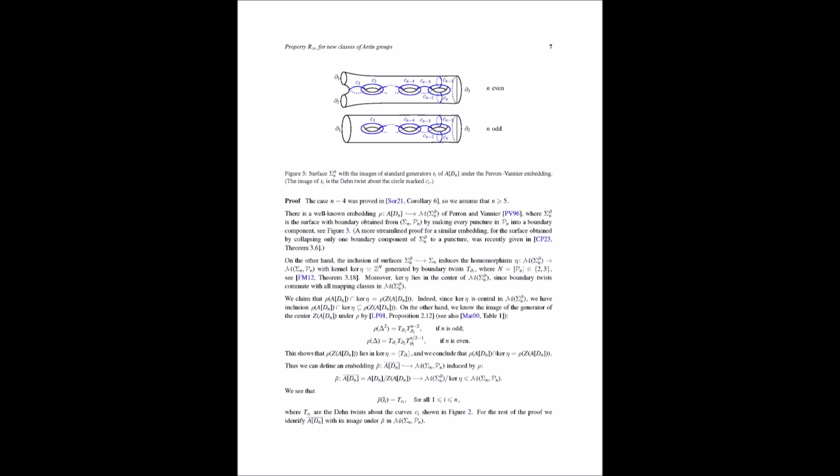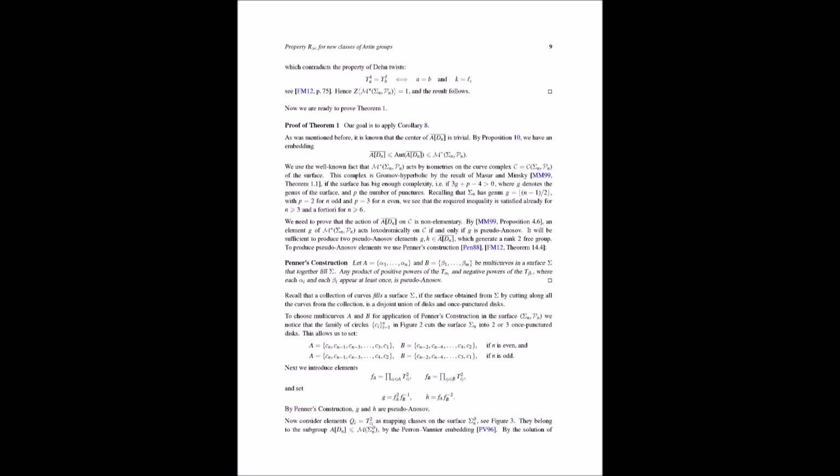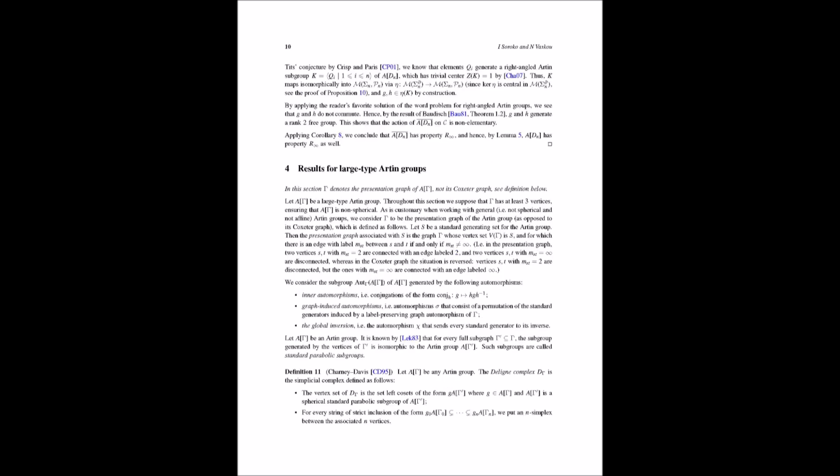Exactly. You see, some Artin groups can be used to represent different ways of tying a knot. And by studying the transformations within these groups, those legal moves we talked about, mathematicians can gain a deeper understanding of the different ways those knots can be untied or transformed. So we're going from abstract algebra to the very tangible act of tying and untying knots. That's incredible. It seems like this exploration of Artin groups is leading us down a rabbit hole of interconnected mathematical concepts. That's the beauty of mathematics.